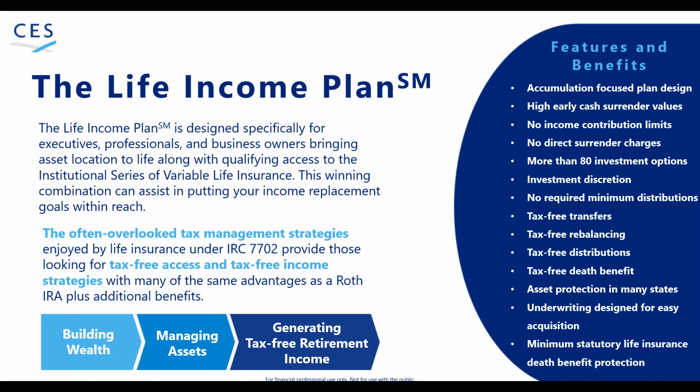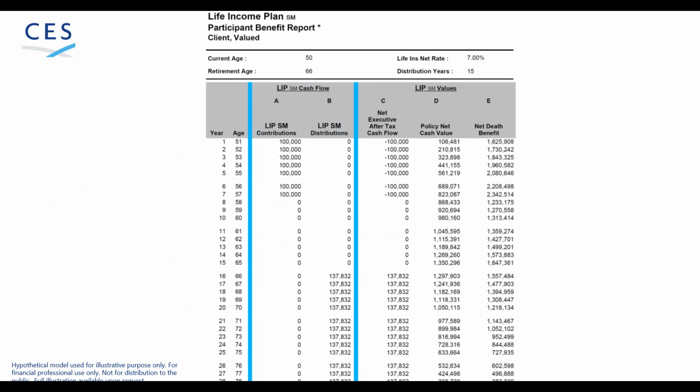You'll often hear a phrase called 7702 designed life insurance. That's exactly what we're doing here. The rules and regulations in IRS code 7702 lay out the rules and regulations for maximum funding a policy and how the distributions are non-reportable and tax-free. So we design one of these plans with that in mind. That way we give you all the benefits of a Roth IRA plus additional.